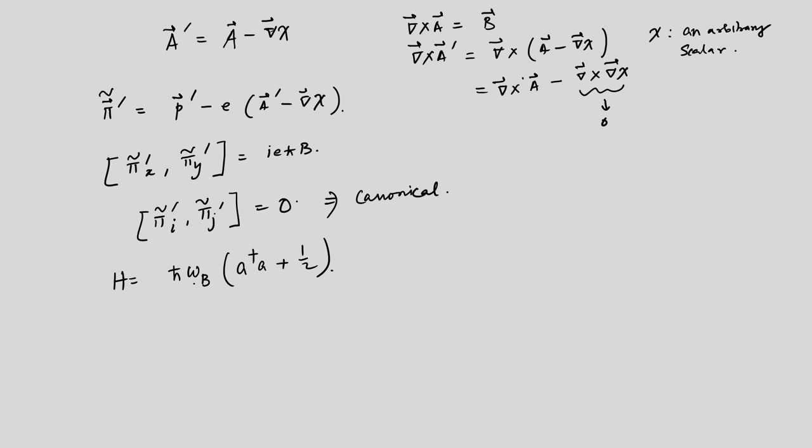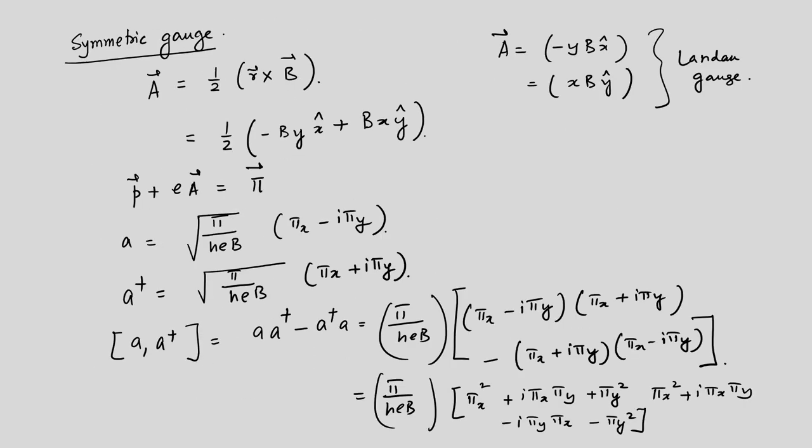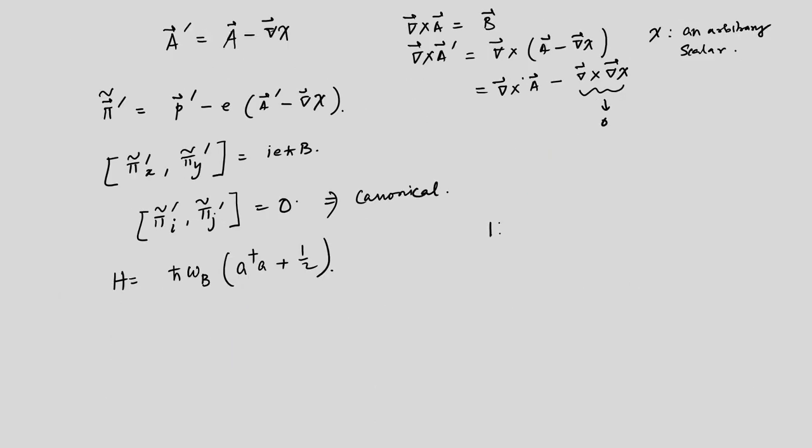You can check that with the definitions of A and A dagger. If you write them, you will get this. So your Hamiltonian will be equal to (P plus EA) whole square by 2m. Okay. So P changes to P plus EA and so on, and then of course you write it in terms of pi, and when you convert it into A and A dagger, this certainly gives you the number operator corresponding to this problem.